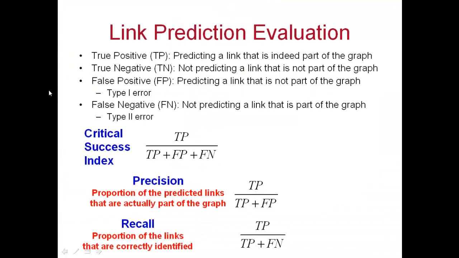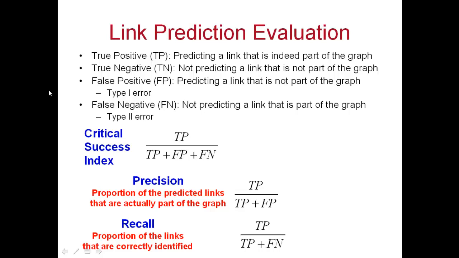Okay, so in this video, we are going to look at evaluating the effectiveness of the link prediction techniques. You should have seen this even in the machine learning course, that when you're doing some prediction, we could come across these four things called true positives, true negatives, false positives, and false negatives. Okay, let us see the definition and then look at the performance metrics.